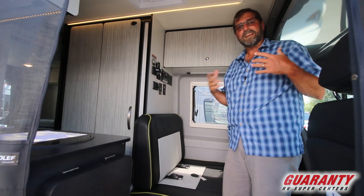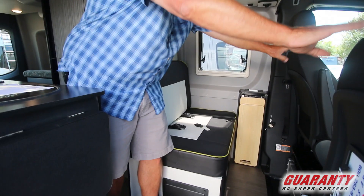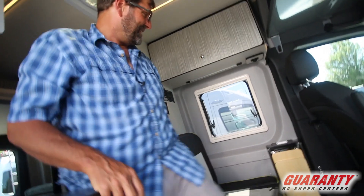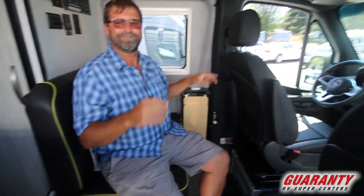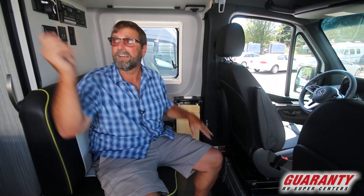The idea of this cabin is to give us a versatile living space I can use in a lot of different ways. There's a little table that comes up out of the wall and folds out. With these seats swiveled, we can make this a whole seating and dining area, but it goes out of the way when I don't need it. This has seat belts for two extra people, so it's a good vehicle to travel in. These little aluminum slots are connector places — with the T-bar you can put a phone holder, cup holder, or all kinds of little gadgets, and they're all over this rig, so you can customize it to do the things you like to do.